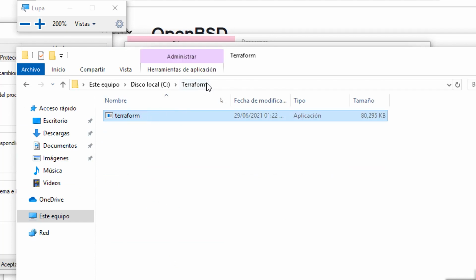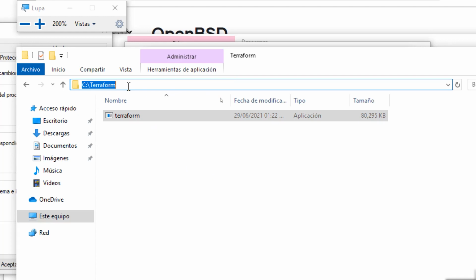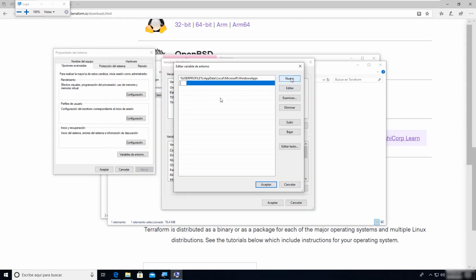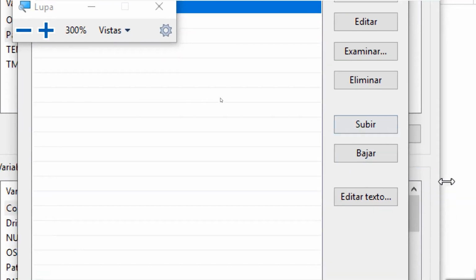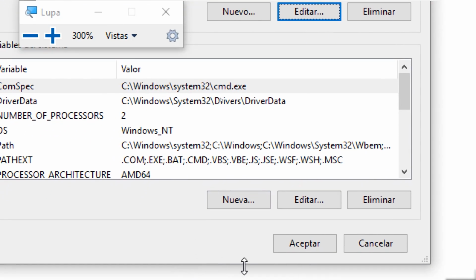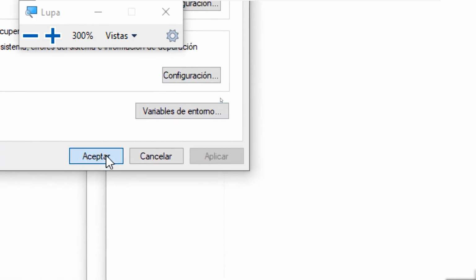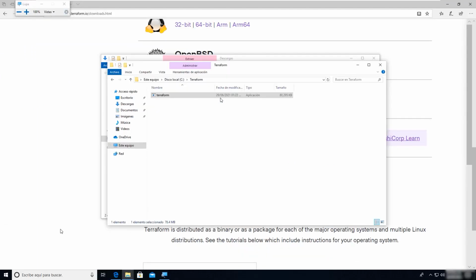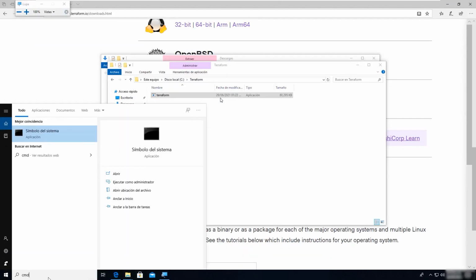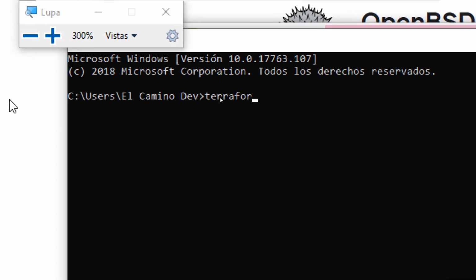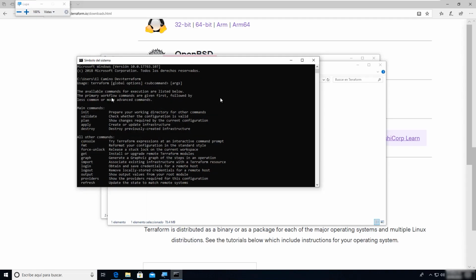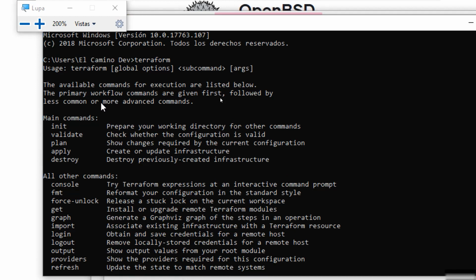Alright, we have the executable in the specified path, Terraform. We copy this path and return to the environment variables to paste the new path we just defined. We press Enter, and once we have done this, click on OK. We click on OK again, and finally on OK. To check that everything is working correctly, we will open a new terminal or command window. And we will proceed to type the command Terraform. We press Enter, and you'll notice that we now have this help set that allows us to know how to work with this tool, and best of all, from any path, which will facilitate the execution of configurations.